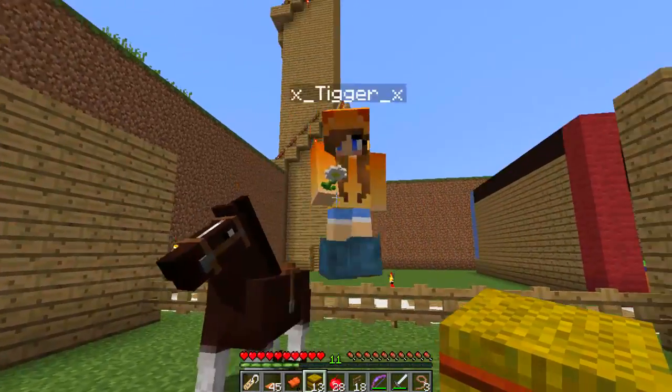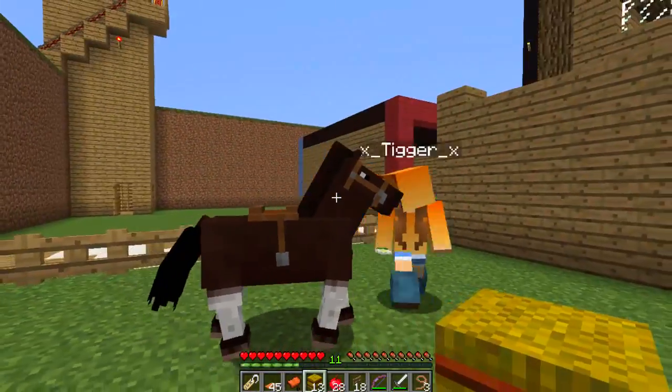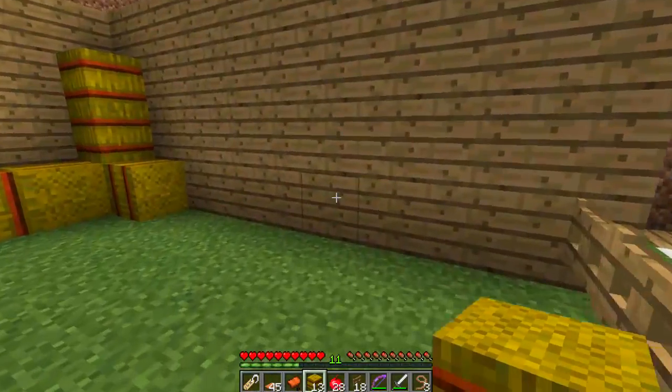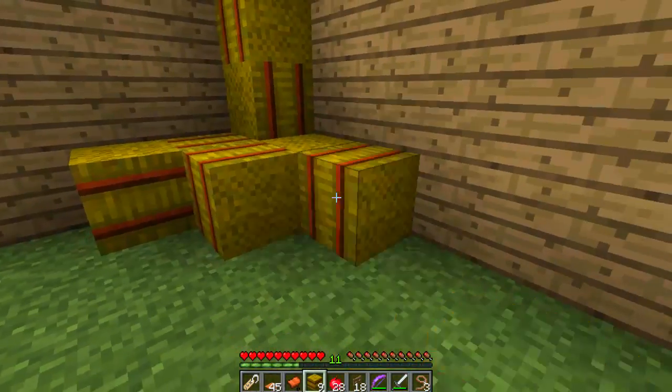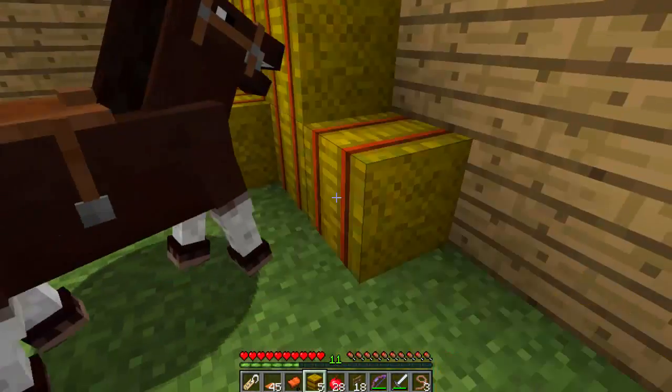I think she likes you. And guys, can you give her a name, because I can't think of a name. I'm really bad with names, that's why I always ask you guys. So make sure to think of a name for the horse.